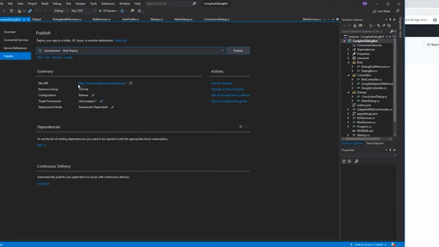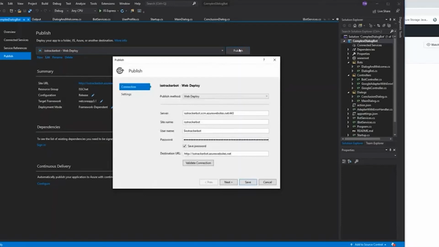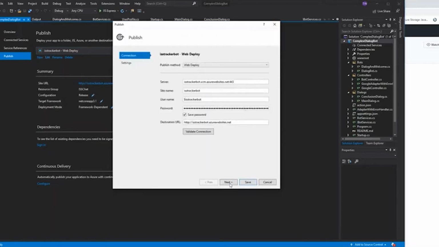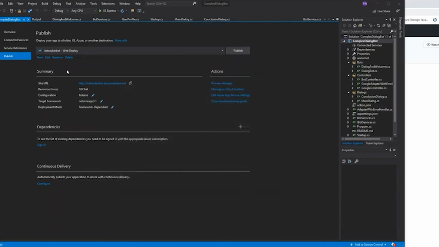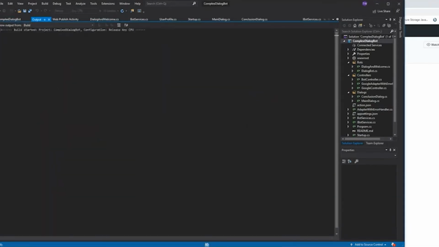And you can see here that I already had this published to issTrackerBot.azurewebsites.net. And I'll just show you guys what this looks like in here. So we set our connection settings and we set our target framework and deployment mode. And we'll save all this, and we will go ahead and publish to our app service.